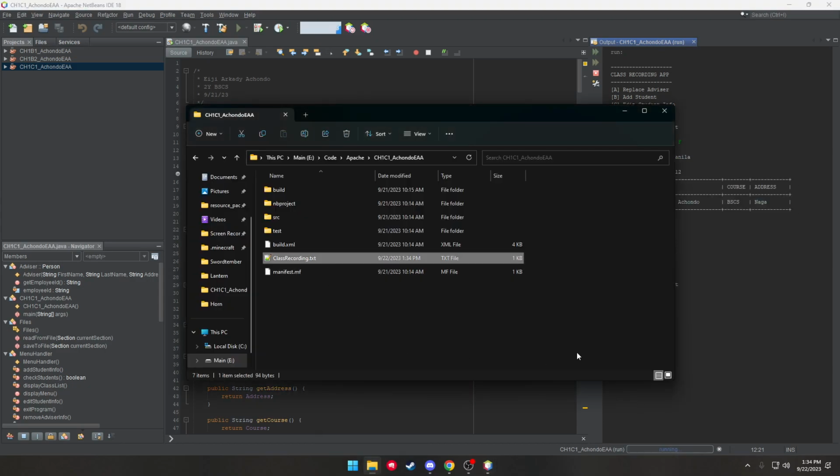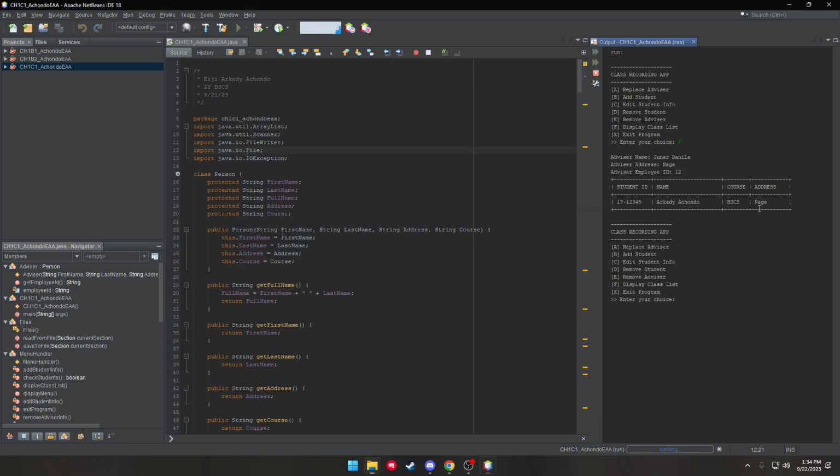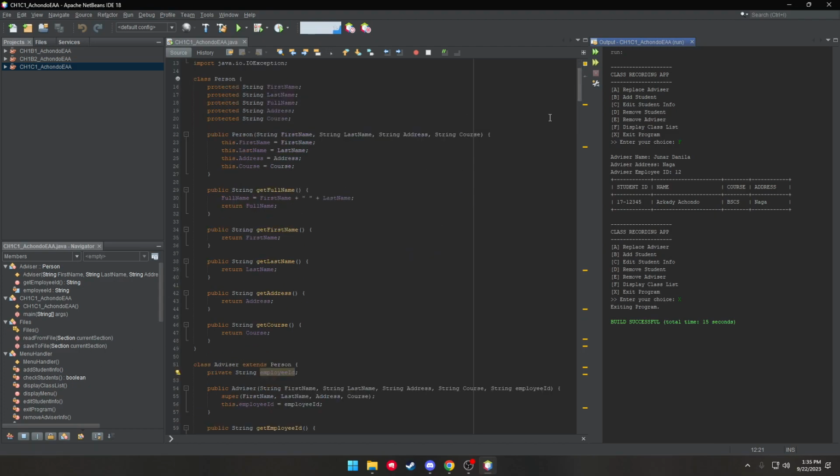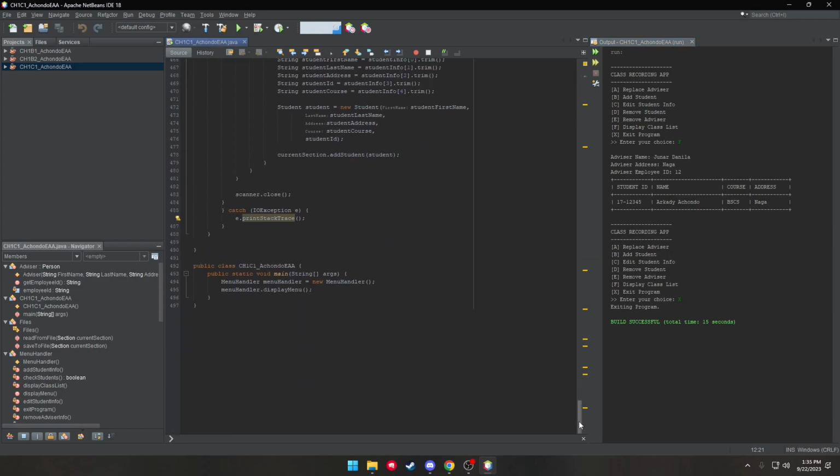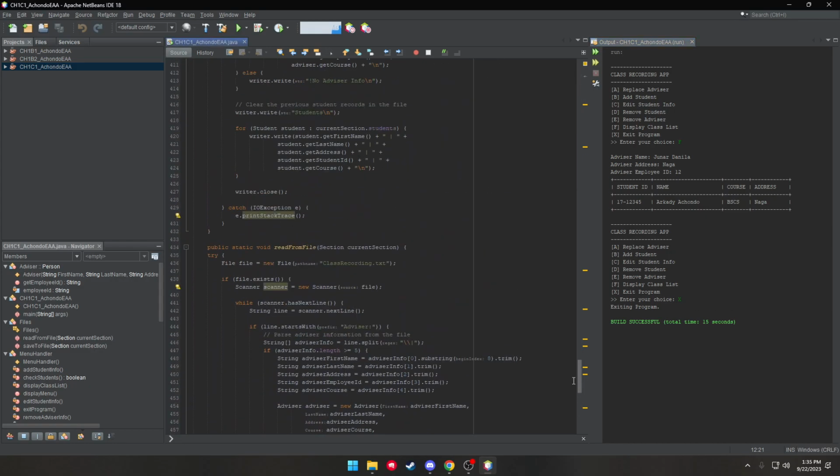And yes, that's because of this, the text file that is being saved. That's the program basically. So for the code, there's actually like almost 500 lines.